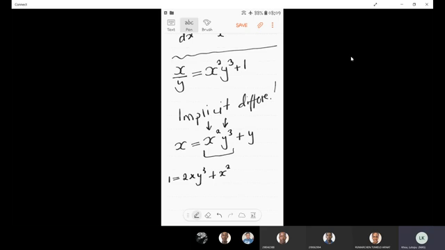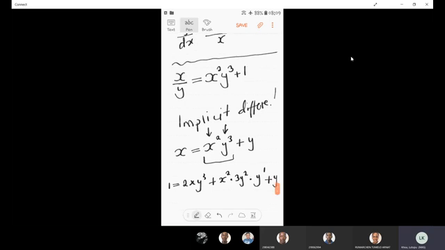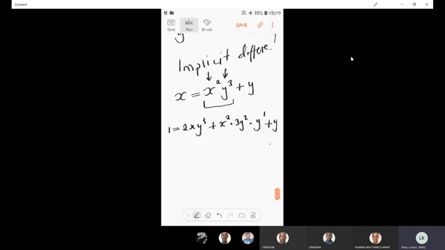So differentiating y to the power of 3, I get 3y squared, that's on the outside. Then I go inside to differentiate y with respect to x. When I differentiate y with respect to x, I get y prime, okay? And then the derivative of y is just y prime. Okay, and then what I do is I collect my terms with y prime on one side and then make y prime the subject of the formula.